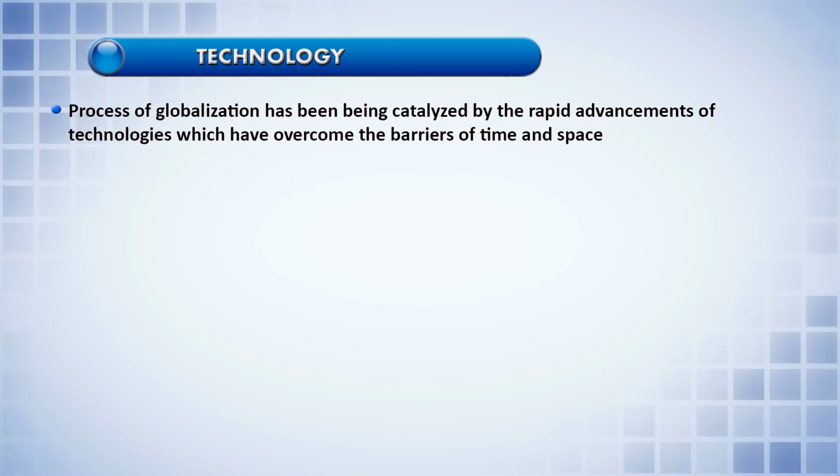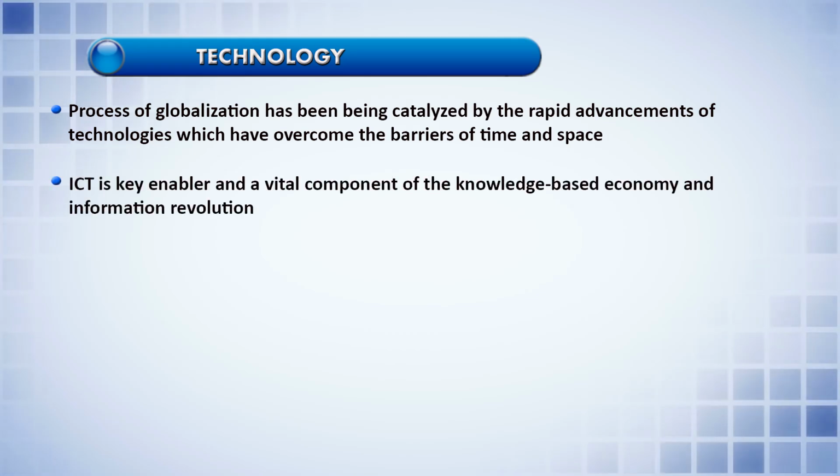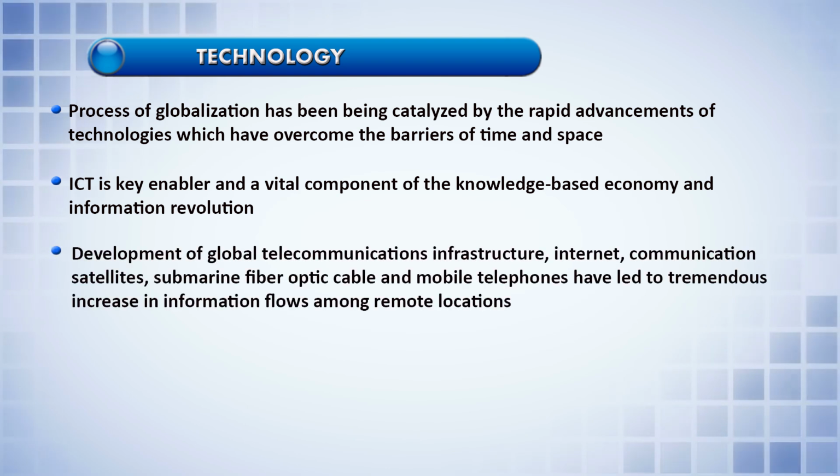Technology is also a greatly important factor in globalization because the process of globalization has been catalyzed by the rapid advancement of technology, which has overcome the barriers of time and space. ICT is a key enabler and a vital component of the knowledge-based economy and information revolution. The development of global telecommunication infrastructure, internet, satellites, fiber optic cables and mobile technologies has led to a tremendous increase in information flow among various locations.